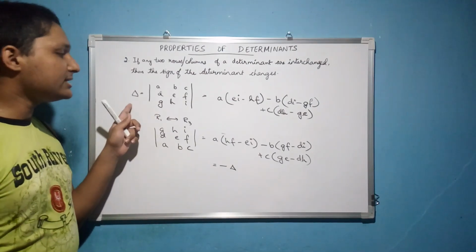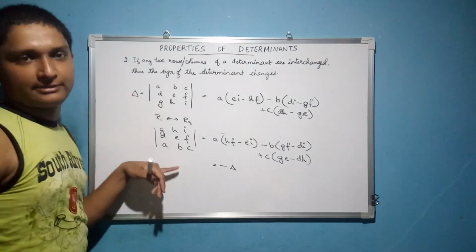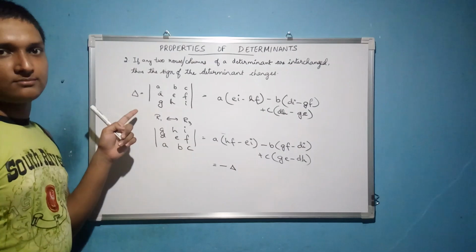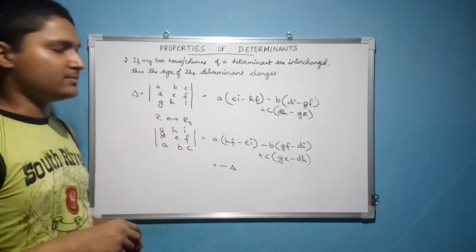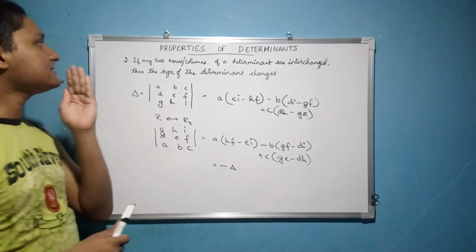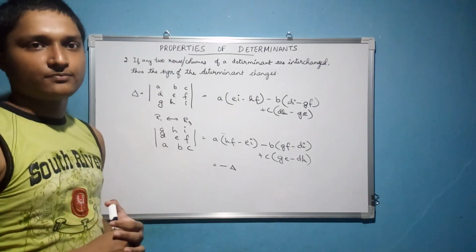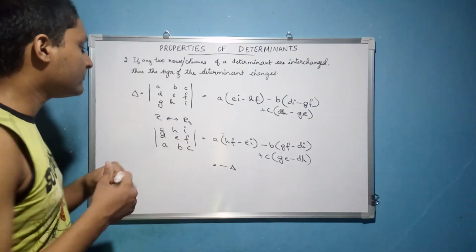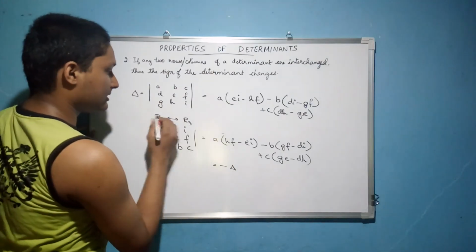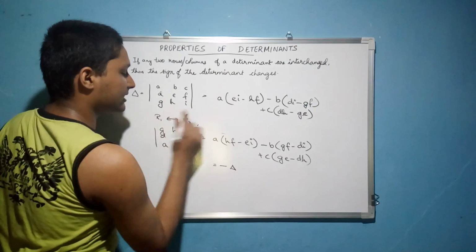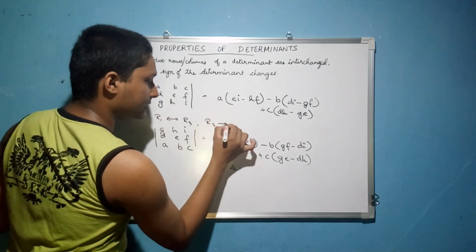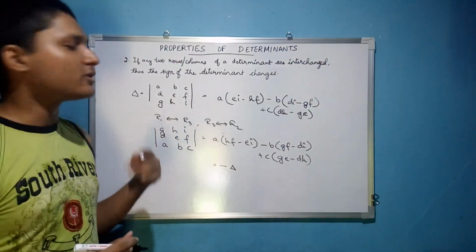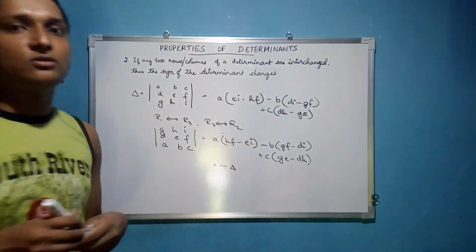That means that if I interchange the first and the third row, the value of the determinant is going to be negative of what it was, or the sign changes, whatever it means. Okay, that's what it means. That's all about the second one. So if you change two rows, maybe I'm doing two operations together, R1 to R3 and R3 to R2. If I do two of them together, it is going to be minus of minus, so I can directly write it to be plus only.